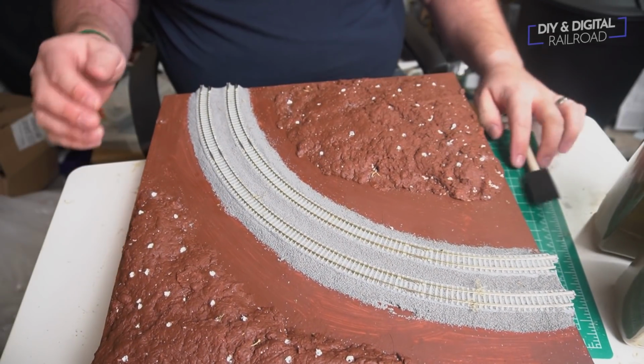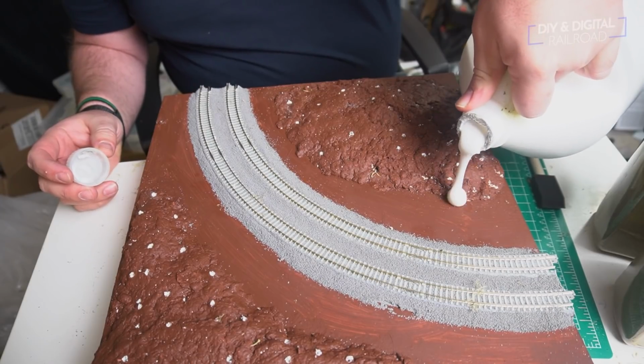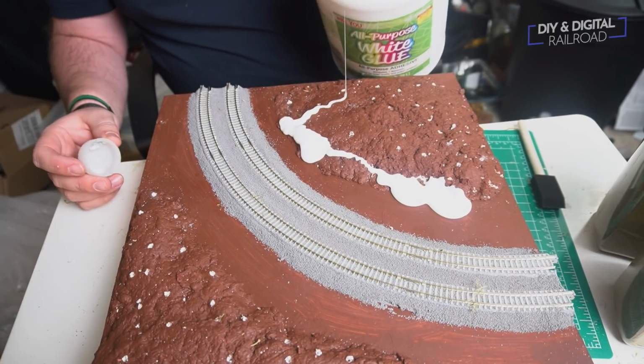Now, while those are drying, we can get to work on some of the other scenery. So we have all the holes drilled, so we know roughly where all of our trees are going to go. So we can start to put in our ground cover. And this is where it really starts to get fun.